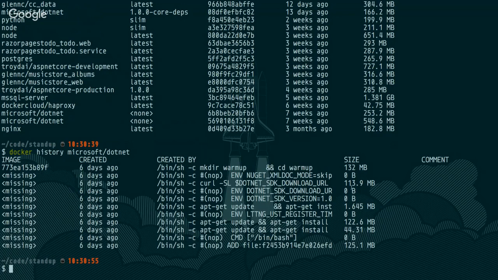In this case, I happen to know that this is the base Debian image. These two are installing common build tools. This 122 meg is Git, Subversion, wget, curl. I think maybe wget and curl are in this 44 meg, the libc, things like that.